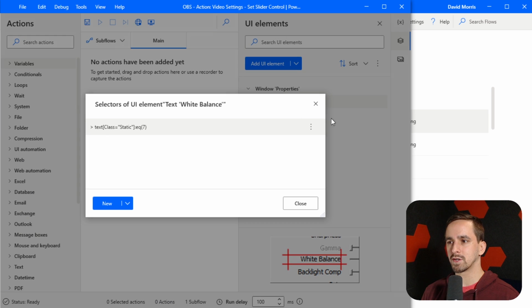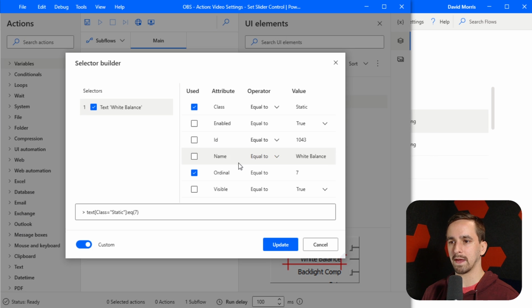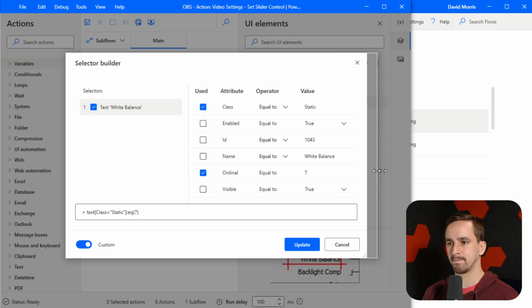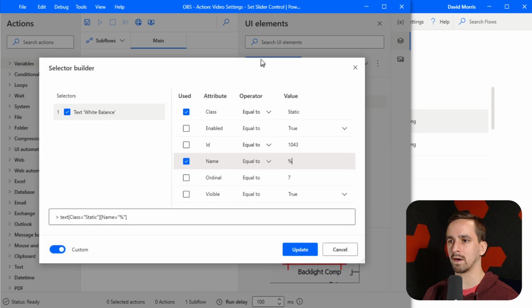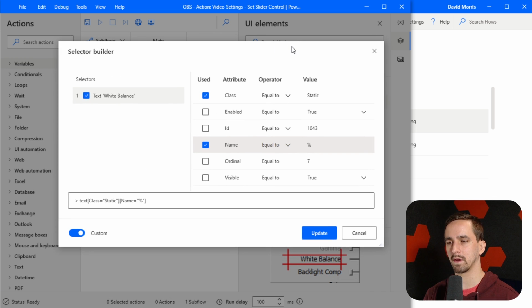And then in here, let's edit the selector. Here, we're just going to make this dynamic. Let's see if this works. What was it again? It was like label or something, text label.